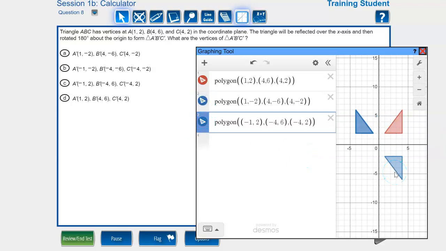If I reflect this over the x-axis, it would be in the fourth quadrant. If I were to rotate it 180 degrees clockwise or counterclockwise, doesn't matter, it should end up exactly where this one is. So this one is not our answer, but this one is. So C was the correct answer.